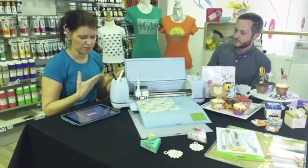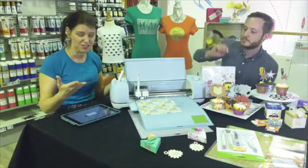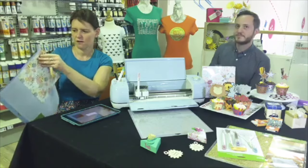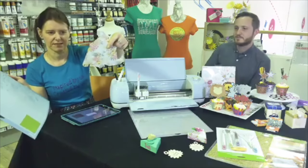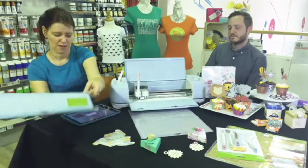So now what we're going to do is unload that mat. If you'd like to press the unload button, again it flashes at you, so you haven't even got to think about it. Now we remove the item that's cut, and the software automatically tells you. So there's our box piece. Now you won't be able to see the score lines on camera, I know.